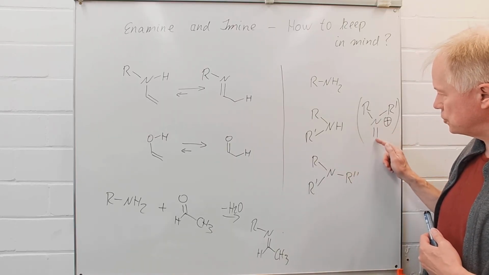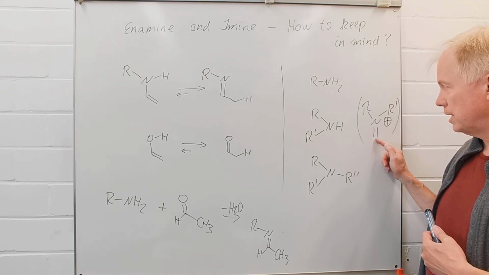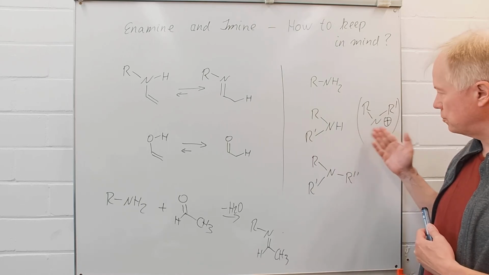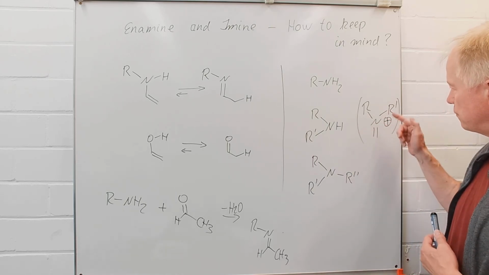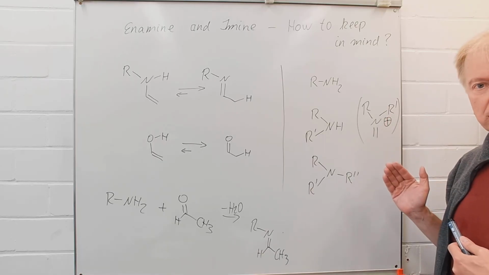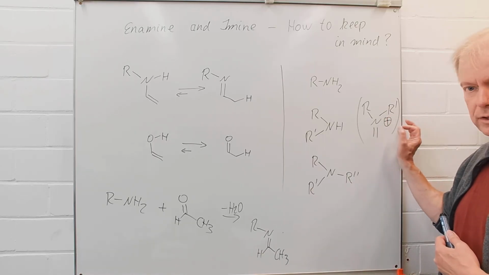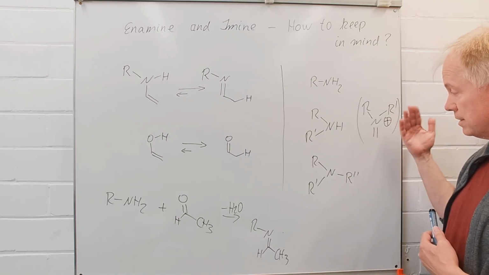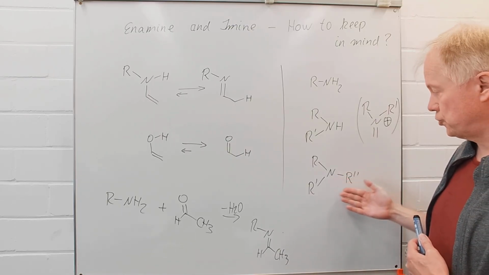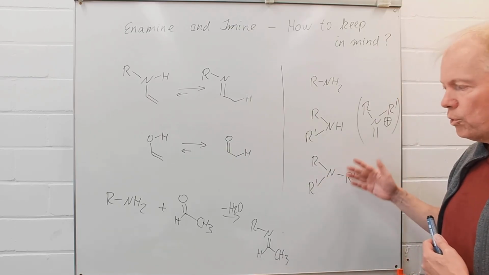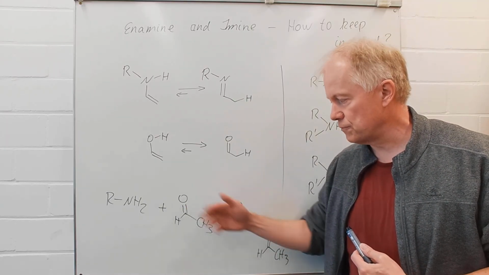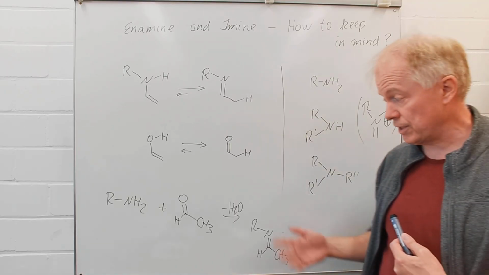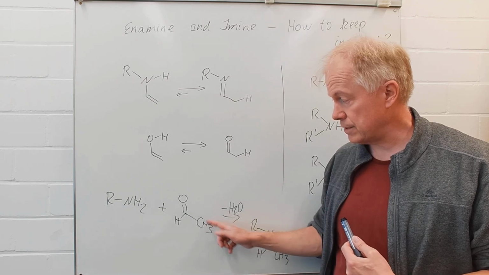we have a nitrogen-carbon double bond, and here two additional substituents are already sitting at the nitrogen, so then we have 4 bonds, and therefore this nitrogen would carry a positive charge. This is not an imine, but an iminium cation. And going to a tertiary amine, there is no way for a condensation reaction with a carbonyl compound. This would react just as a base and would deprotonate the aldehyde in alpha position.